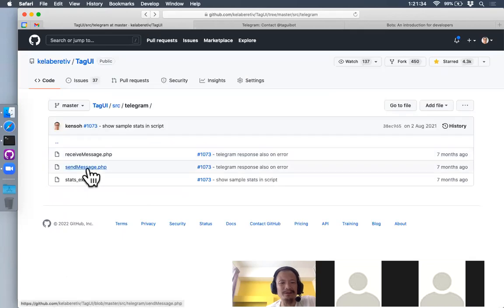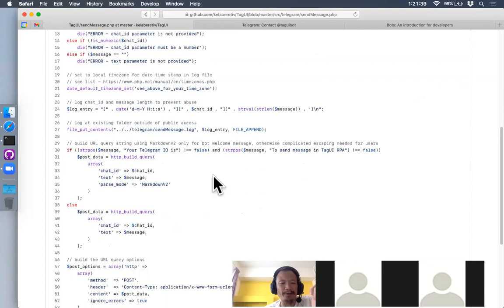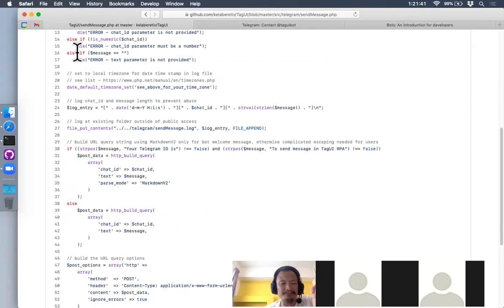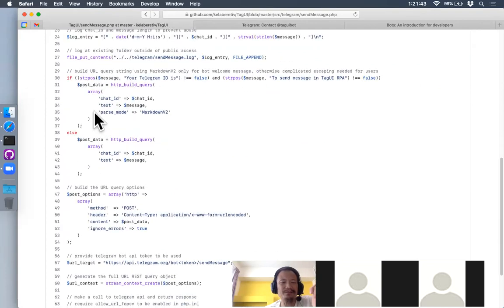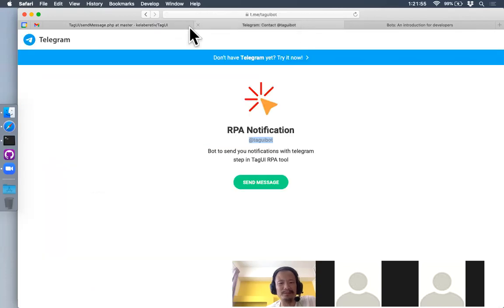The real work is in send message, where based on the user's message, an API call will be made to the Telegram server that we are hosting. For now, I'm hosting at my endpoint, my VPS, but it can be hosted elsewhere in the future.